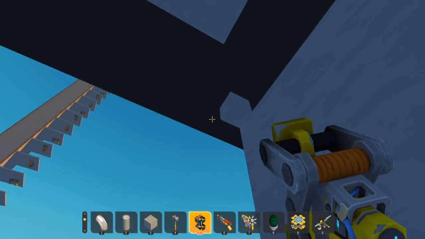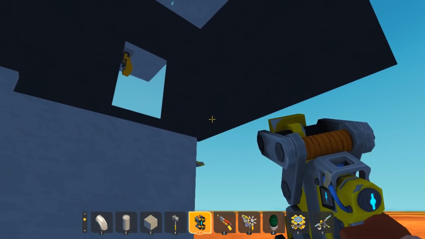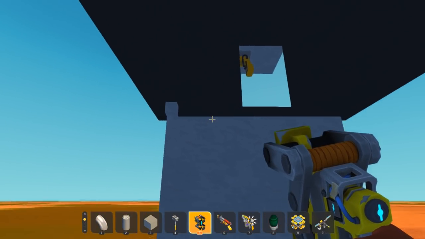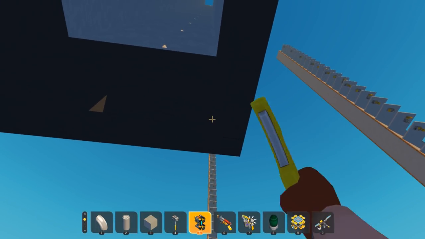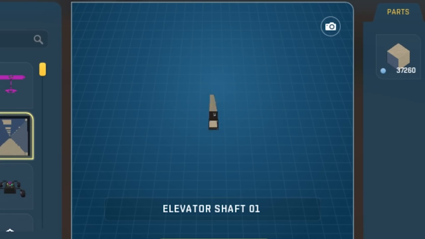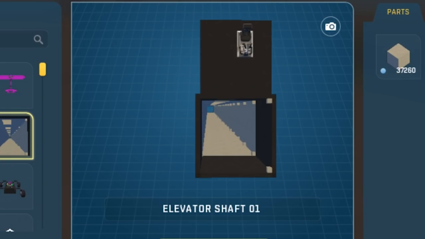If you notice those emergency brake blocks on the first floor, you can actually remove them because you don't need them. If anything, they're in your way when you try to spawn in your elevator, so you definitely need to remove them from the first floor. But one thing to keep in mind is that they're inside the blueprint, because this is the blueprint that you spawn in multiple times and copy-paste on top of each other. That's why those emergency brake blocks are in there, to make sure that you have emergency brake blocks on floor 31 and 61 and 91. Every time you copy-paste, you need them to be there.